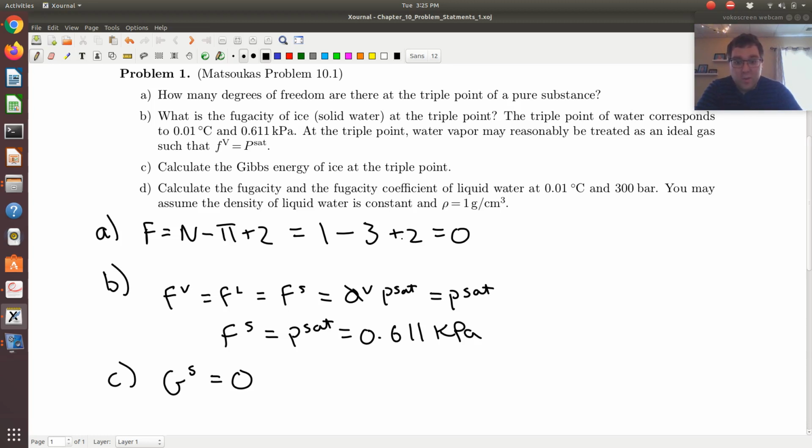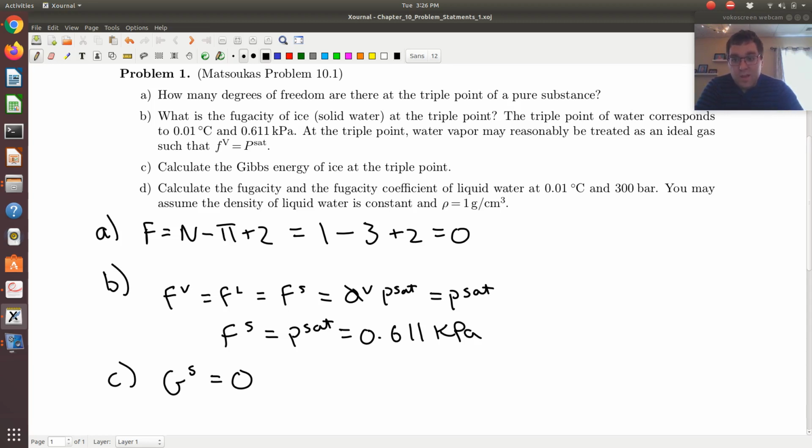Because at the triple point, my system has 0 degrees of freedom. So just in saying that water is at its triple point, the state of that system is fixed. All right, so a common reference state for water that you'll see in a lot of sets of steam tables is the triple point. And so if I were to adopt the triple point as my reference state, well then the molar Gibbs free energy of ice at the triple point would just be 0. Right?